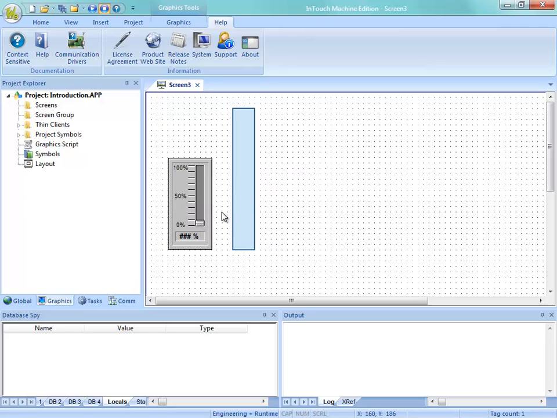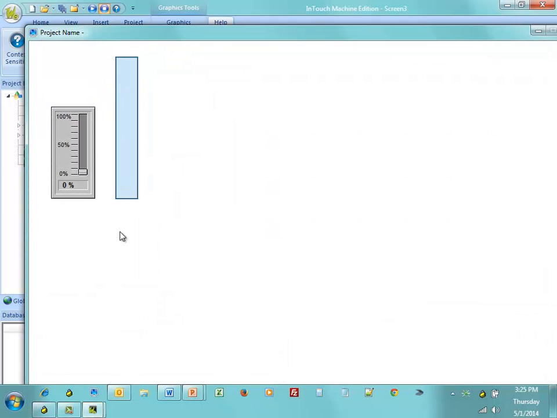because I have these both tied to the same tag. I can save this screen, but I'm going to show you don't even need to do that. Just a quick test on my PC, and normally you would deploy this or download this to a runtime PC, but in this case I'm just going to try this here locally, and you can see that I could use this slider to write to that tag, then the tag in turn updates the bar graph. I don't have any scales or values on here, but just wanted to show you just how quick and easy that was.